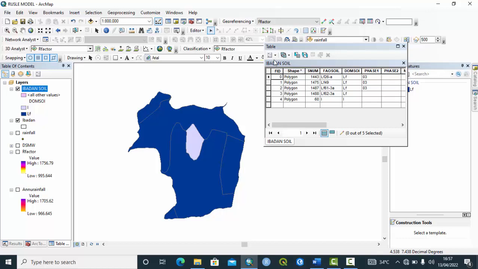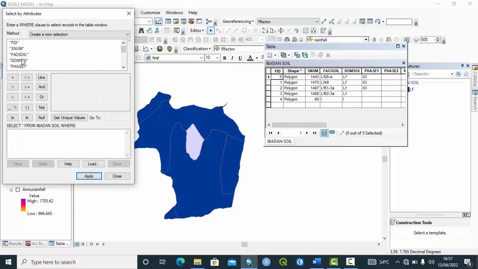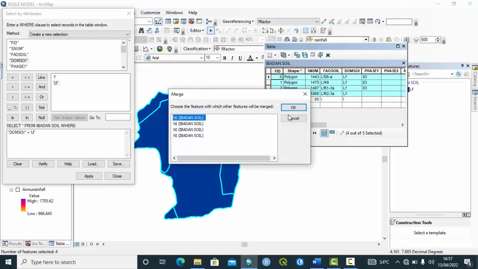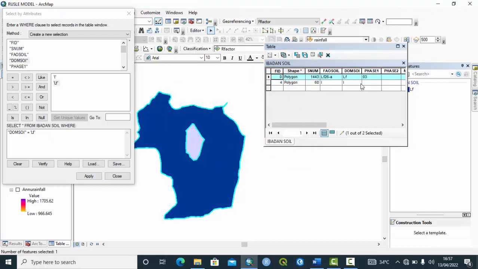So I am going to just go to my select by attributes. Then I will say dome soil equals to LF. Then apply. Then you can see, let's go to match. You can see it's now 1.